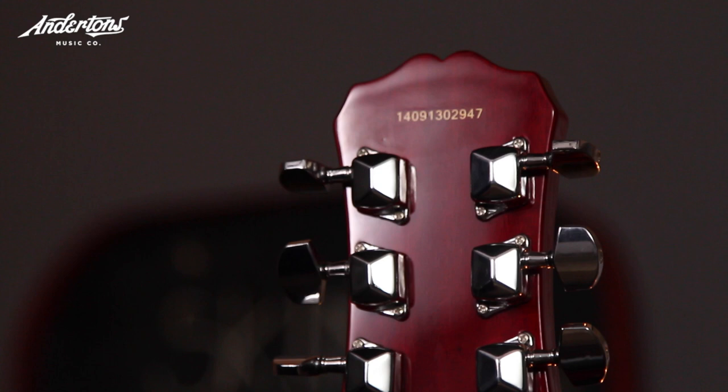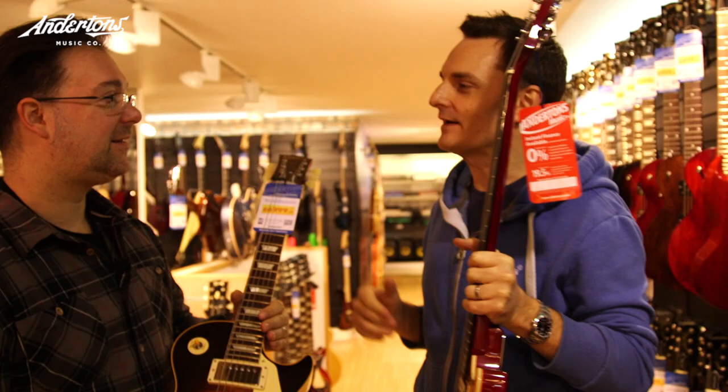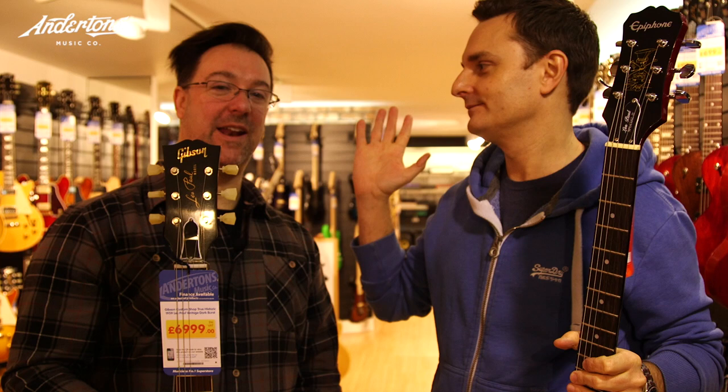So how many of these guitars could I buy for the price of this guitar? Let me see, I could get about 6 for every £1,000, and that's £7,000. So I could have about 35 maybe of these guitars, or one of these. Well, I know what I'd rather have. So, let's go back into the room and challenge the cheapest Les Paul in the store versus the dearest Les Paul in the store.